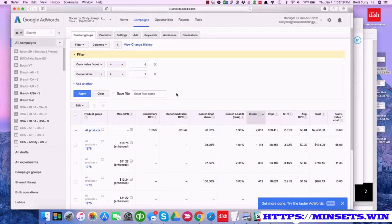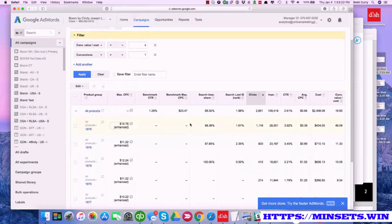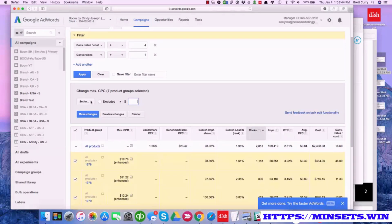So now we've got these. Then I'm going to want to go through and select all of those, and I'm going to increase the bid. Typically what I recommend, and this depends on how aggressive or conservative you want to be, is if we're above our return on ad spend goal, so if everything is over a 4 as an example, then I might just go max CPC and increase bids by 10%. Now, this is important. I like doing percentages because eventually your bids are going to be very different, like these are. If you bid a dollar amount, 30 cents or $1, that may or may not be much of an increase for a given product. So I'd rather look at a percentage. So we're going to make that maybe a 10% increase.